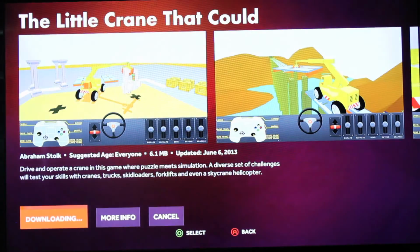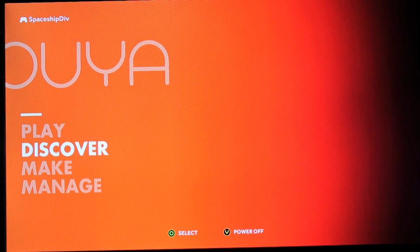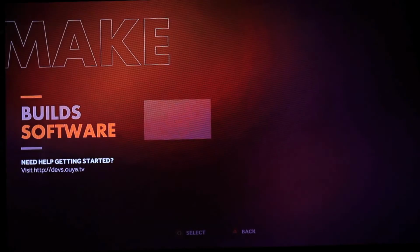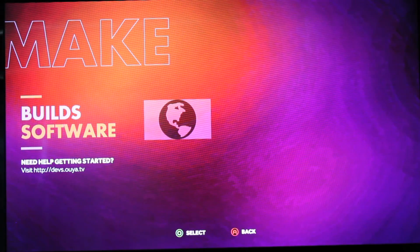You can go do other things. Or can you go back? You can, so it'll keep downloading, and it just creates a queue in the background of things downloading. Let's see. This is where, if you're developing stuff, which is what we'll end up doing, more on that in the future.